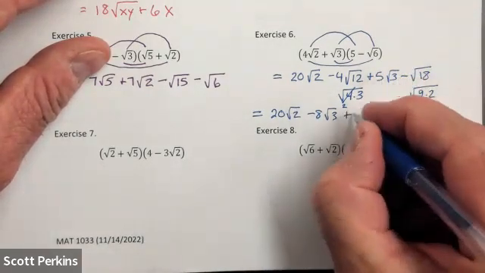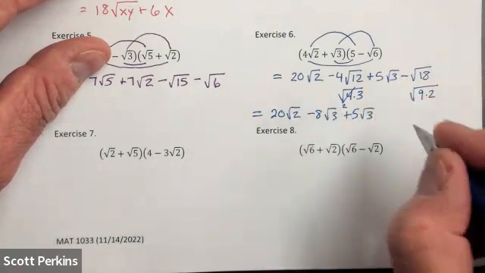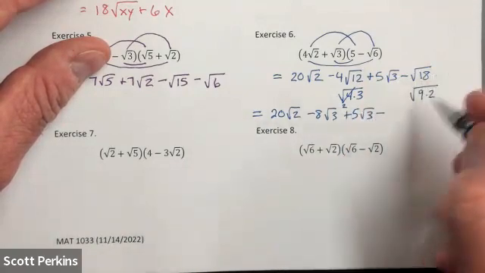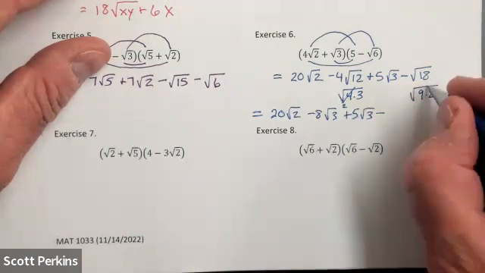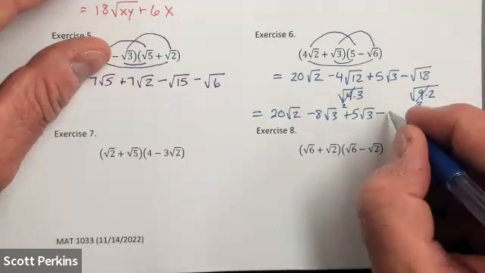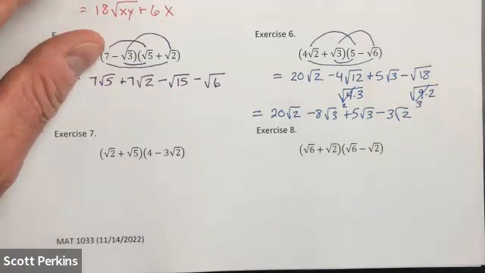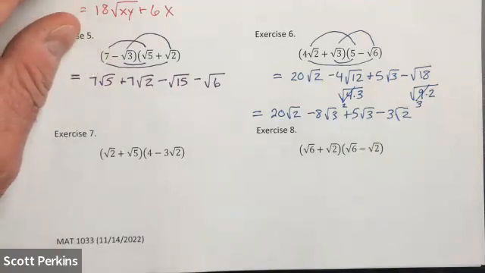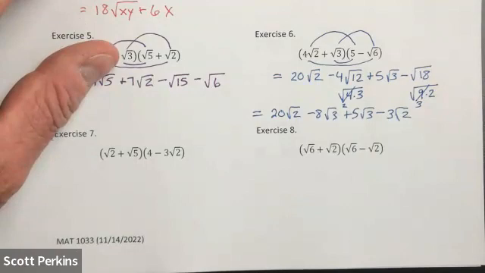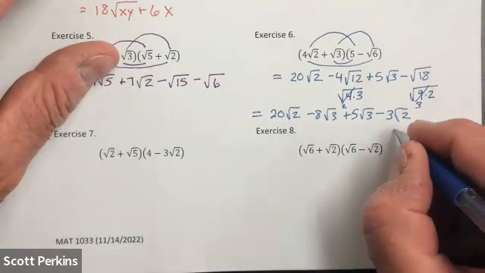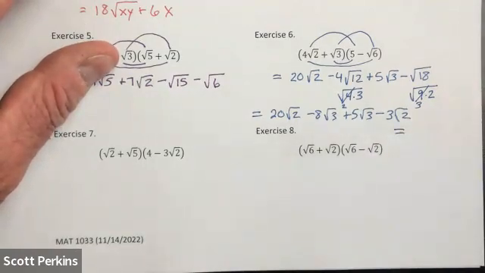Then I've got plus 5 square root of 3. And then minus, and then the square root of 18, we said 18 was 9 times 2. The square root of 9 is 3, so that just becomes 3 square root of 2. Again, if you did that, or if you were doing that when I started the problem, you're doing awesome, great job.